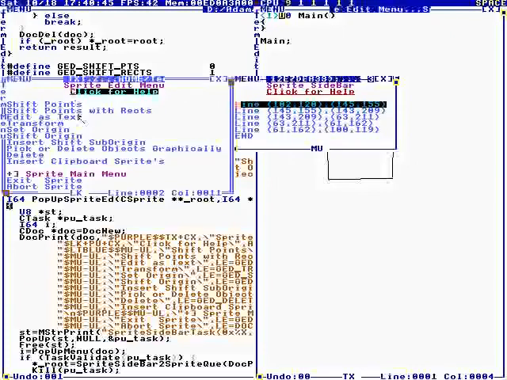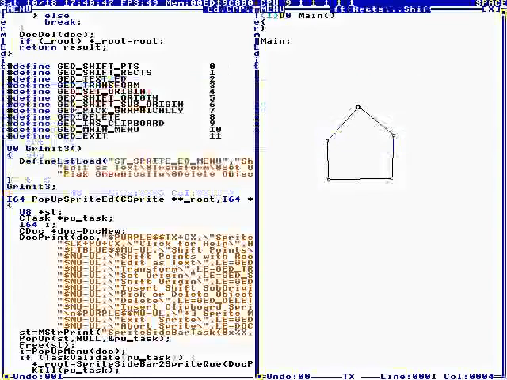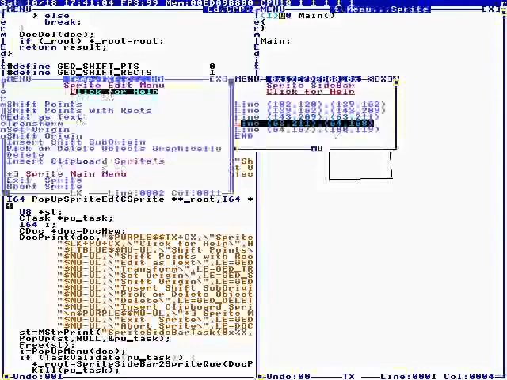Now there's a little tip. If you press P, then it'll move a point. If you press R, then it'll draw a rectangle. I don't know if that's very useful.